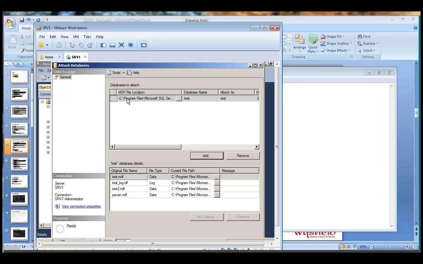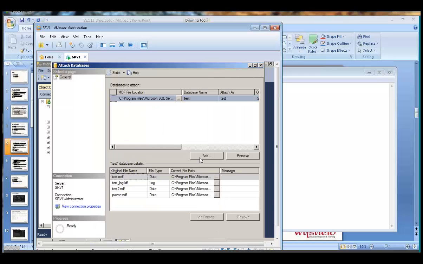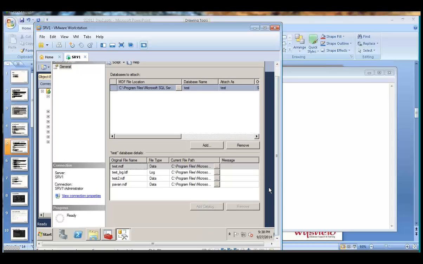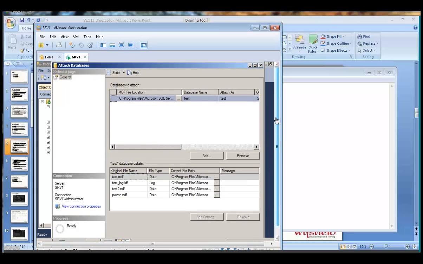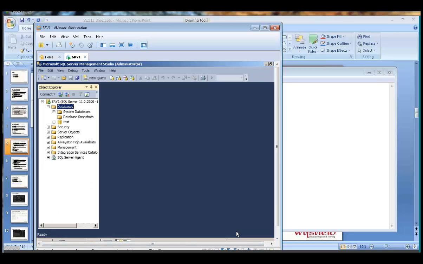I just let SQL Server know about my MDF file, which is the primary data file, test.mdf, and this test.mdf has all the information of our database. I'm just saying okay. I got my database back.